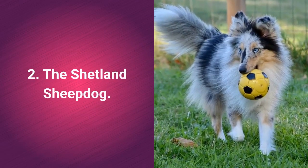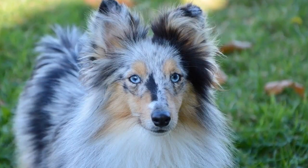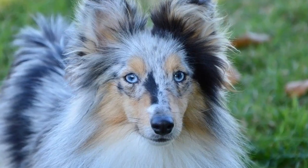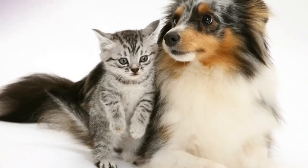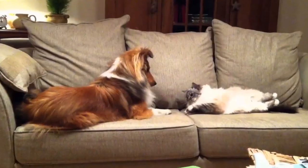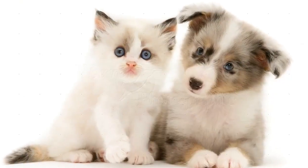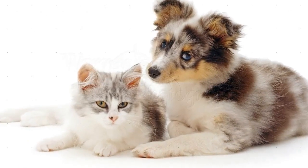Cat-friendly dog number 2: the Shetland Sheepdog is a herding dog renowned for its great loyalty. Along with being very devoted, they are emotional dogs that get hurt easily, so they require a gentle and attentive owner. They are remarkably friendly and love their family. Shetland Sheepdogs are intelligent, lively, loyal, sensitive, careful, playful, gentle, and strong. Just like the Border Collie, the Shetland Sheepdog has a pronounced instinct for livestock herding, and will demonstrate that same protective affection toward cats, who might at times get annoyed by it. They should nonetheless quickly get used to each other and become good friends, so the Shetland Sheepdog tends to get along extremely well with cats.